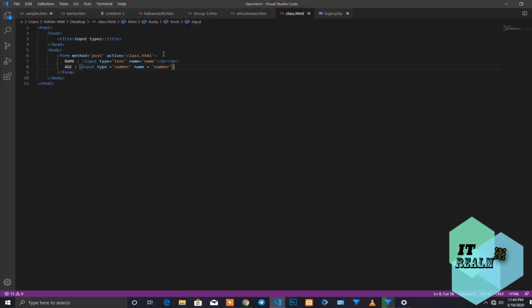So in case I want to indicate to the user that here you need to put in your age, or here you need to put in your number, I can write in here placeholder equal to "enter your age".